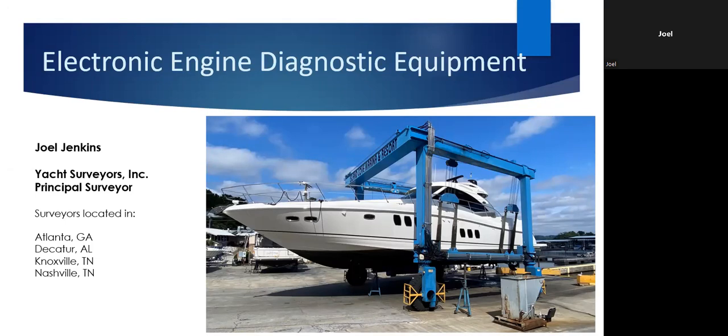Everybody in my room can just read my notes on the side, and don't worry about my spelling. I am from Alabama. That's why I have this wonderful accent, so hopefully everybody can understand. I work with one guy that's here in the room today, Manny, and I'm privileged. I love my job. I love every day being on a boat, and I thank God every day for my job. And like I said, I get to work with my son and good friends and just wonderful people generally.